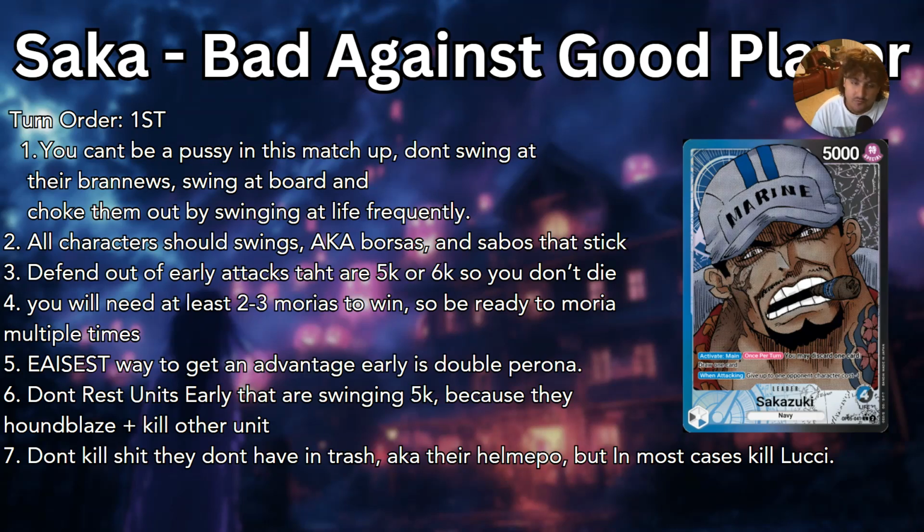Another thing is that if you really want to win without dying super fast and having that little push towards the end, you need to defend out of early attacks that are 5k or 6k. I think this is a general thing with Moria. In most matchups, you want to defend unless you need to see a card out of really cheap attacks. In this matchup, I don't even care if I need to see a card. I'm defending out of early attacks and hoping I draw off the card.